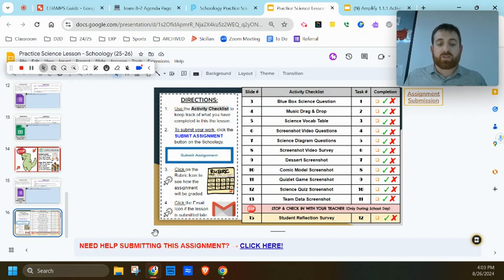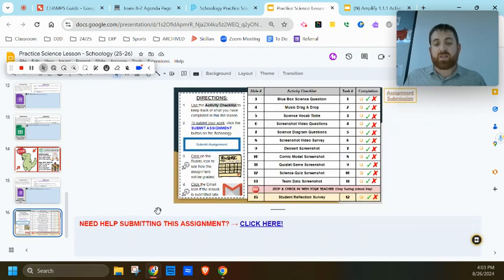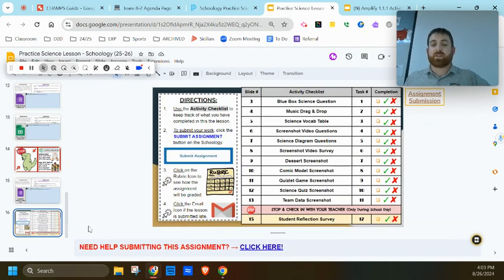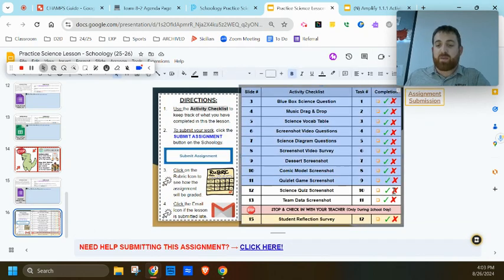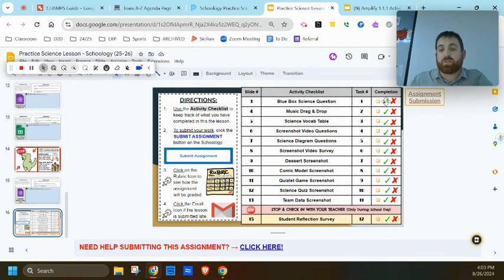At the very end, you have what's called your submission slide. This is kind of a hodgepodge of things. On the right side, we have a breakdown of all the tasks that they should complete. Students are more than welcome to use this to check off things that they've done, to identify things that they haven't done, or so on as they go through them.